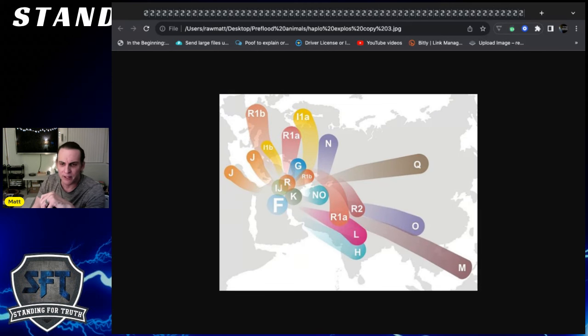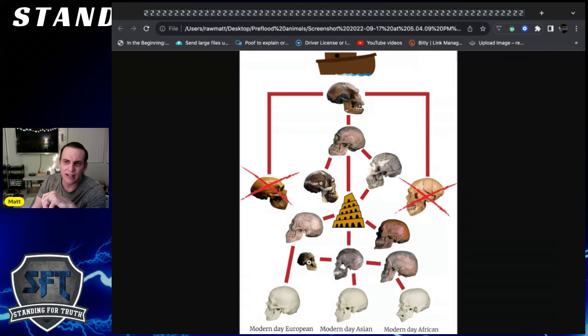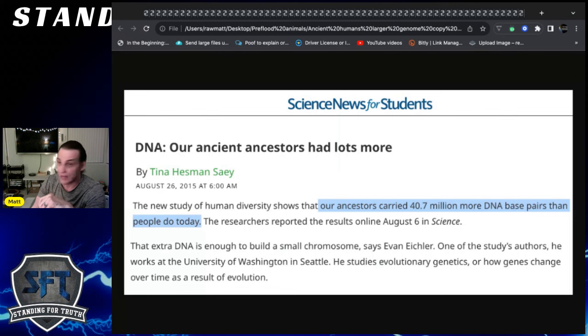So what would we expect to find then, going backwards in time? What would we find if we went back to Noah, who was on the ark? Would we find that ancient ancestors of human beings, humans themselves, had bigger genomes in the past? That's right. They actually have 40.7 million more DNA base pairs than people do today. Well, wait a minute. That's almost as big as the entire Y chromosome. It's 60 million. So wait a minute. That matches our model. I thought, remember, evolution teaches that things go up in a linear pattern and they branch out. They call it common descent, but they should call it common ascent, because it's things ascending from a common ancestor of bacteria-like species and creating all these new ones that we see today.